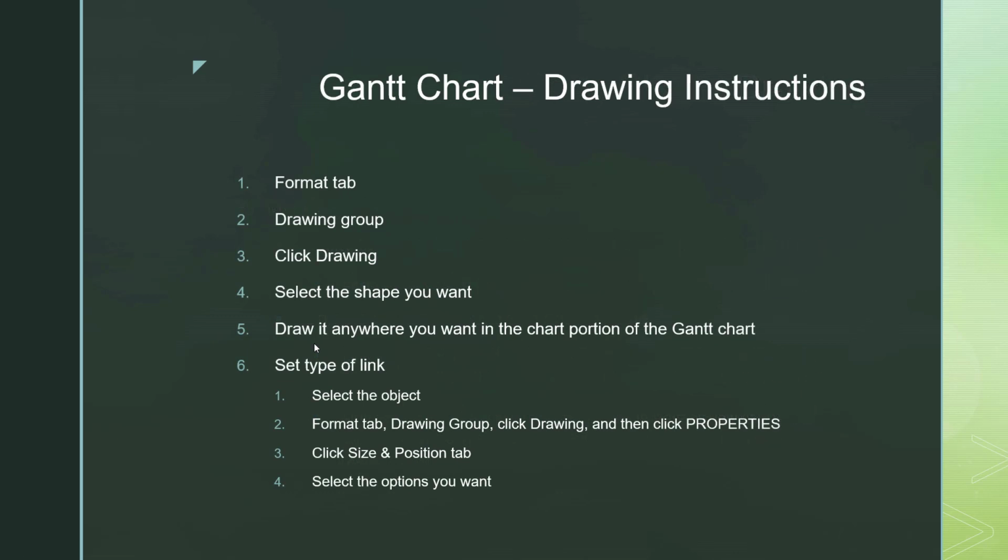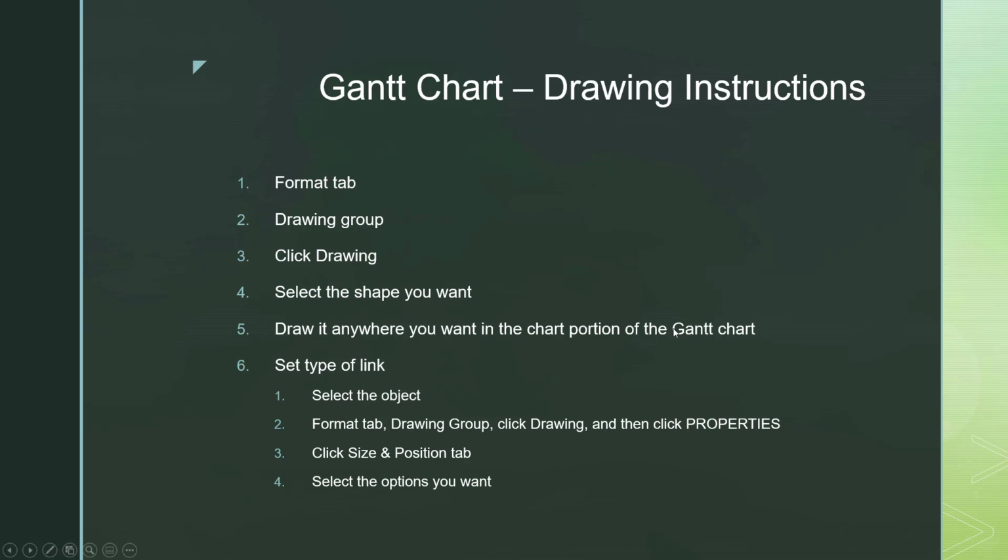Okay, so then I have in the chart, it's in the book, but I put a slide on a really quick way for drawing your objects. The part that you care about is this number 6 here, setting the type of the link, because up to then it's how we would do an object in Word or any of those: formatting tab, drawing tool, click drawing, select the shape, and then draw it anywhere you want.